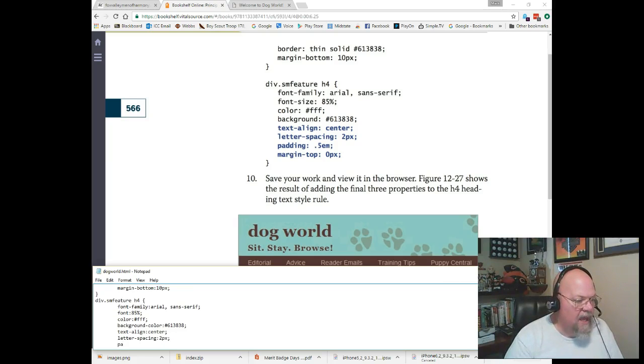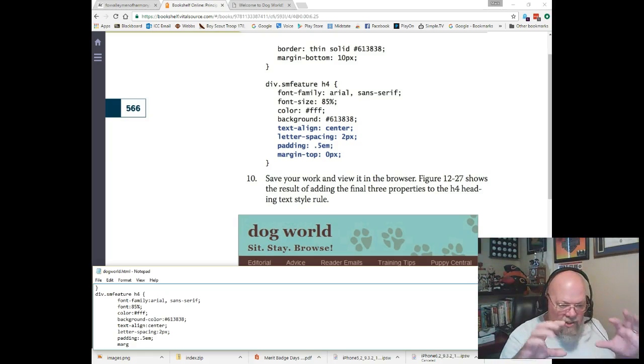And we're going to add some padding. So we're going to basically make it just a half of an M, all the way around, since I have padding of one number. And we want a margin top of 0 because we're going to have that header box for that color be up against everything.